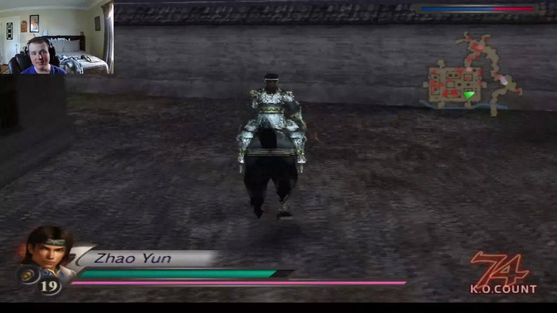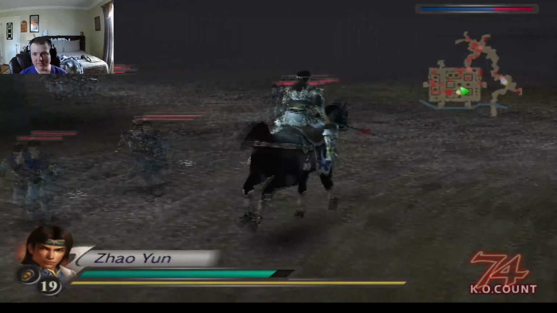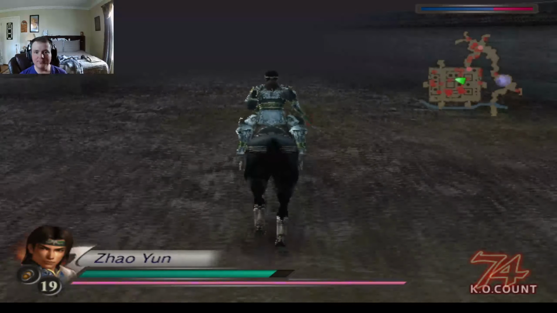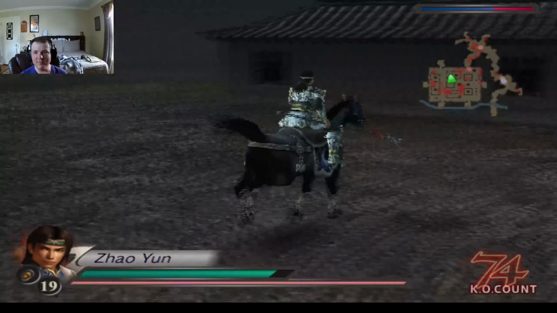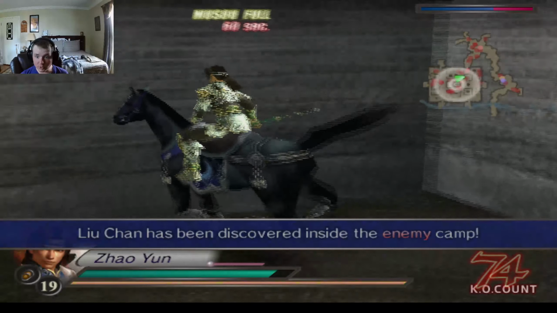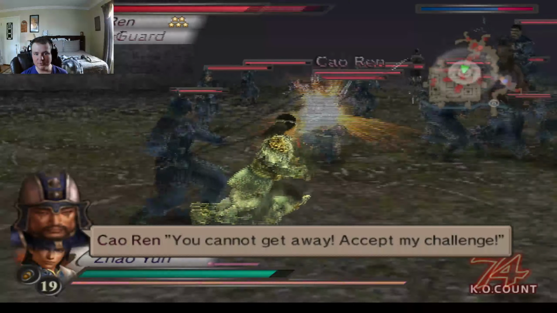Well, they had cavalry in the original Samurai Warriors, just like they have in this game, the horseback fighters. But in Samurai Warriors 2 it is one mob, one enemy. The horse and the dude were the same model. So when you killed the rider, you killed the horse too.